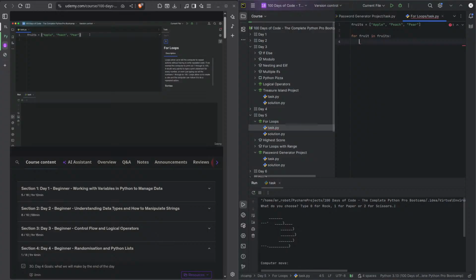For example, we could calculate how many fruits we have. Actually, just the very basic thing: we're just gonna print each fruit in this list. So we're gonna have apple, new line, peach, new line, pear, new line. Okay, let's try that.